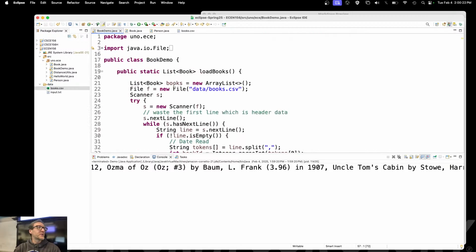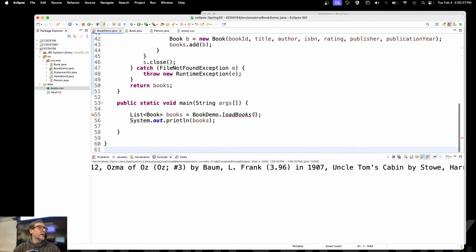Your main should be small, and this function now is reusable somewhere else. In fact, you can make this more general by taking this out and putting in a file path here, string filePath, right? And there, I'll load it up from there.